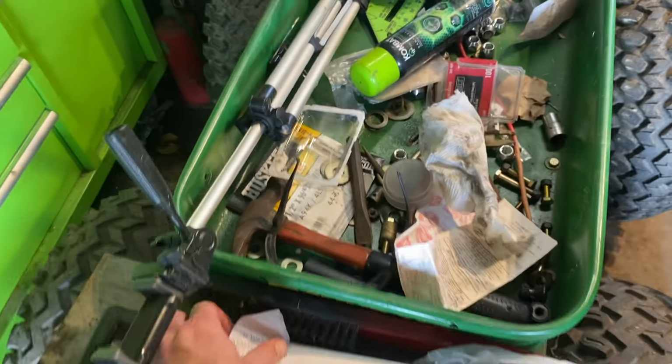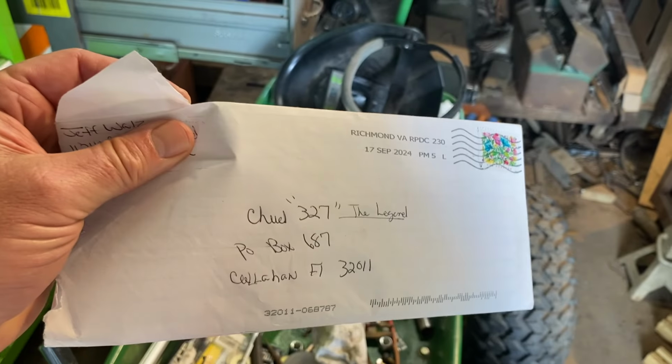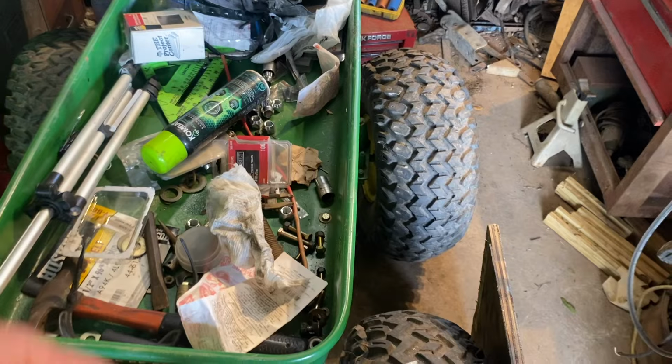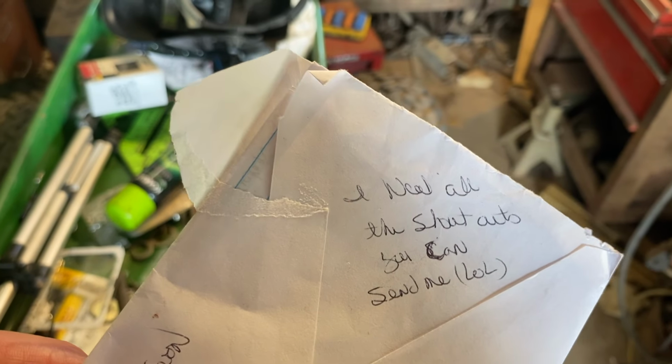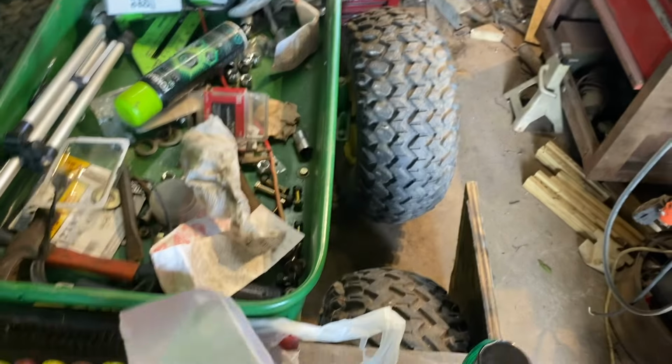I went to the post office. I picked up a letter from Jeff Waltz. He had already sent one. He sent another letter. Shout out to Jeff Waltz. And on the back, I need all the shout outs I can get. Shout out again to Jeff Waltz. Anyway, hope this gets to you soon. It did. On the inside, he's got a 2-page letter written in cursive, which is impressive.